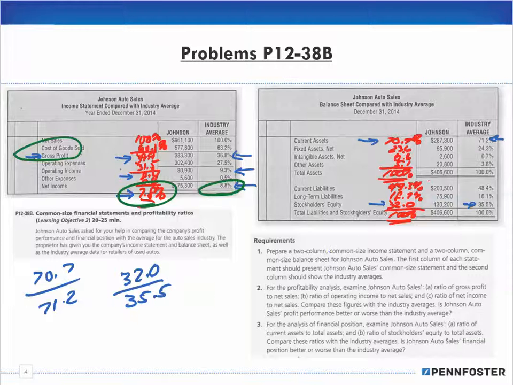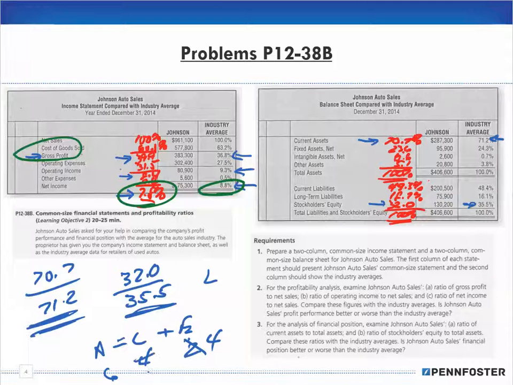So what does this mean? All right. What it means is that for our assets, we're actually spending more in terms of debt, right? Because even though our assets are similar, our equity is below the industry average for stockholders' equity, which means our liabilities are greater. So assets is equal to liabilities plus equity. So if I had, let's say, just to be able to think about the concept, 6 for assets, and 2 for equity, that means my liability is 4, which is greater. But if I had 4 for equity, right, then my liability would be 2, right?